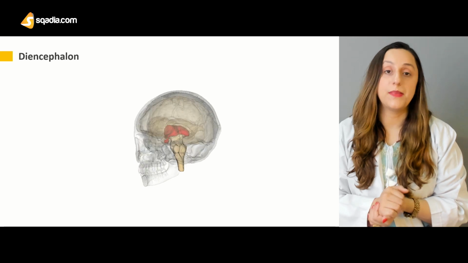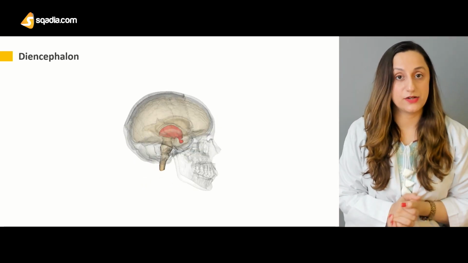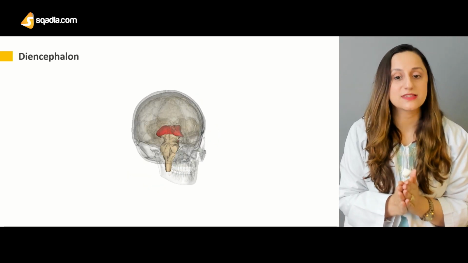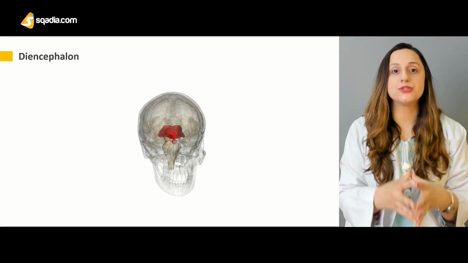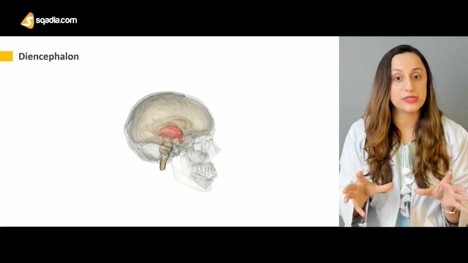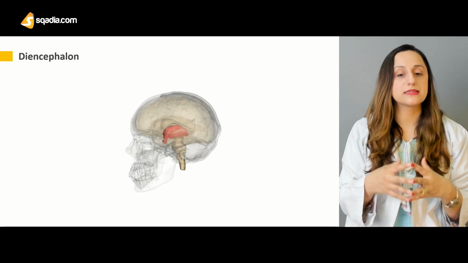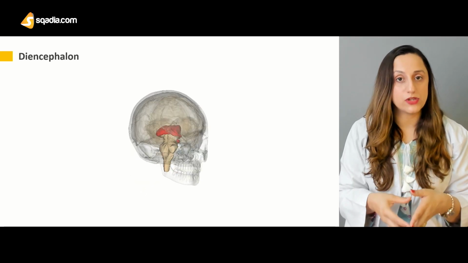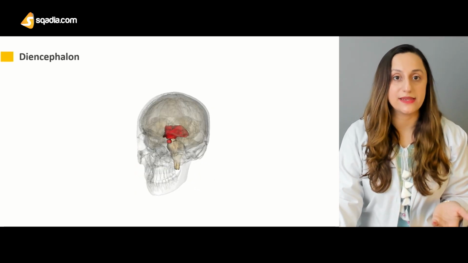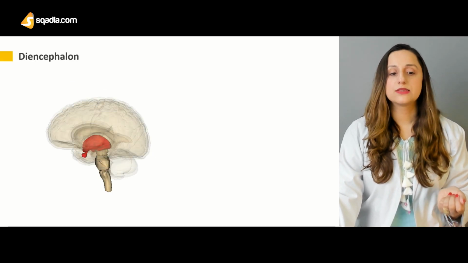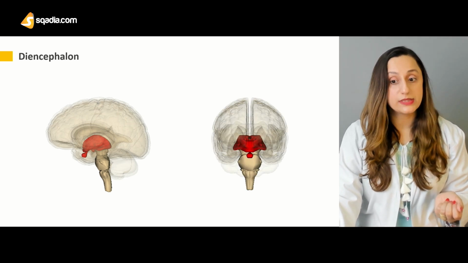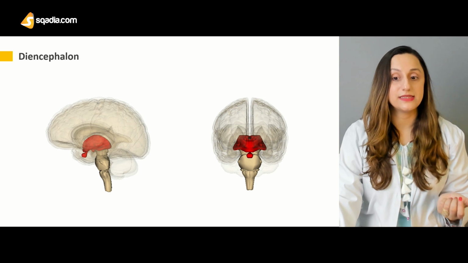So the forebrain, apart from the two larger cerebral hemispheres that are a part of it, has a diencephalon that is also attached to these cerebral hemispheres. It's a rather hidden portion of the forebrain. As you can see, it is the highlighted reddish region. This is regarded as the diencephalon, comprising the thalamus and the hypothalamus that we'll be referring to again and again. This is how it looks on a sagittal section and a posterior view highlighting the diencephalon.